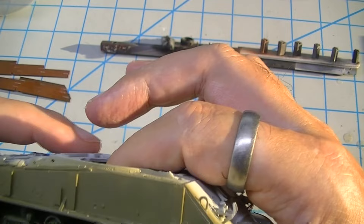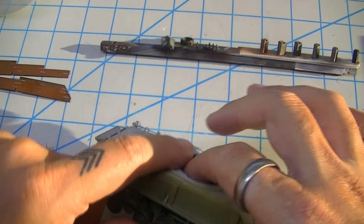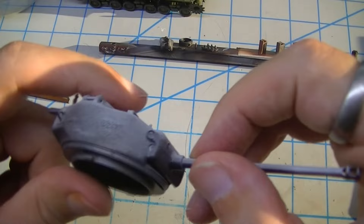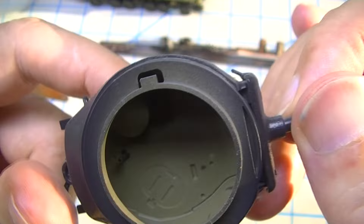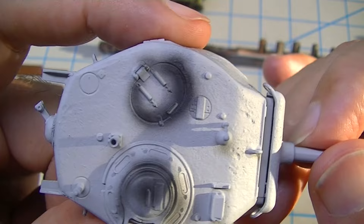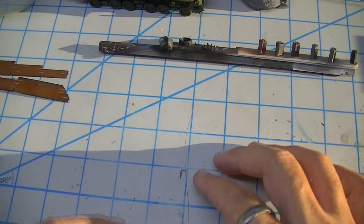I kind of want the upper surfaces to be lighter — I'm doing a little bit of modulation. I did some pre-shading, the opposite of zenithal shading, so the shadows are a little thicker from underneath. I'm going to come back and spray the green over that. I darkened areas where there might be a lot of handling and grime around the hatches. At the end of the day it doesn't really matter because I can just paint over the whole thing if I end up not liking it, but there's going to be a lot of green and I want to break it up as much as possible.